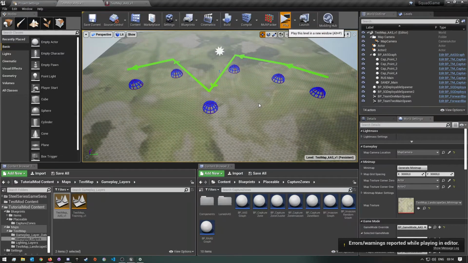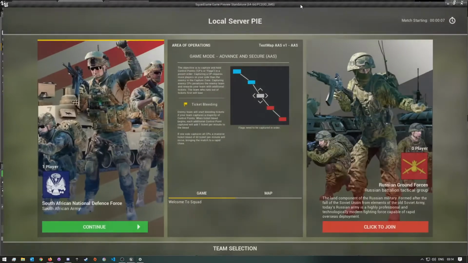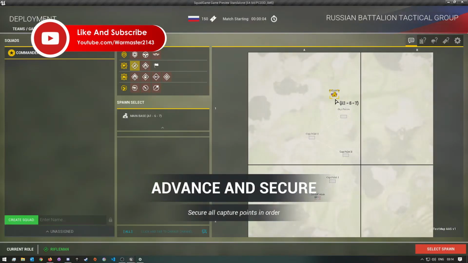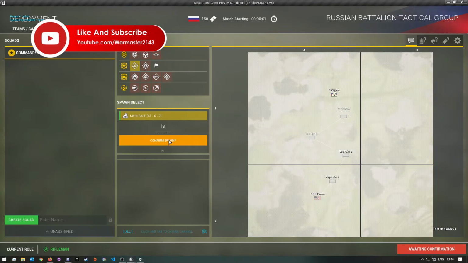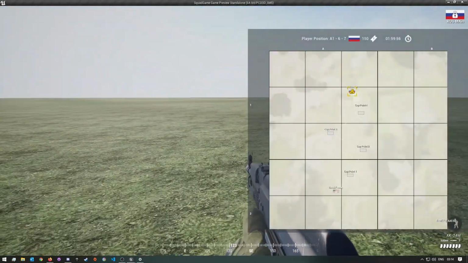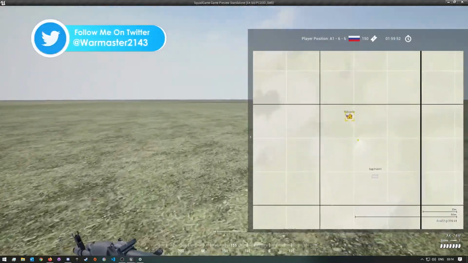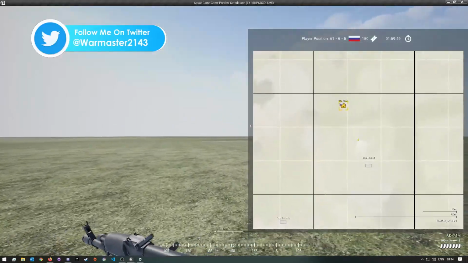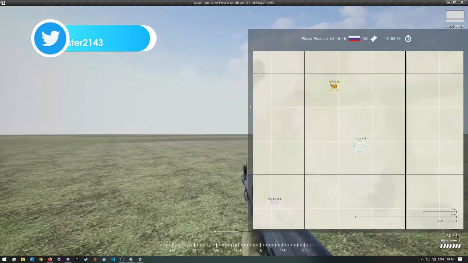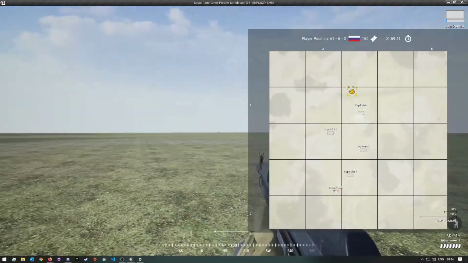What I can quickly do, before I end the video, is I can quickly try it with the other team, just to make sure everything works also exactly the same. So all you do now is run to here, and there you guys see it also starts to cap and all of that stuff works.